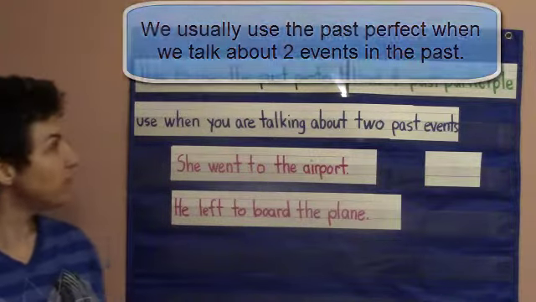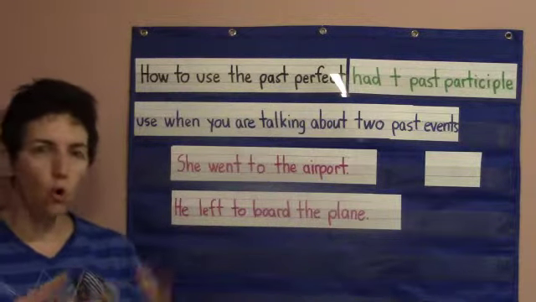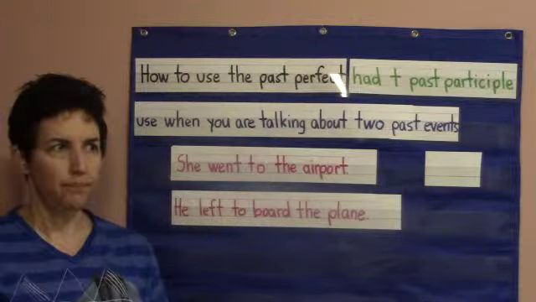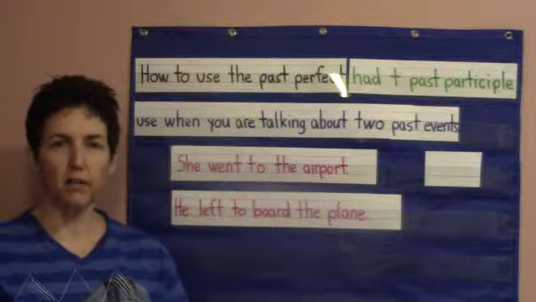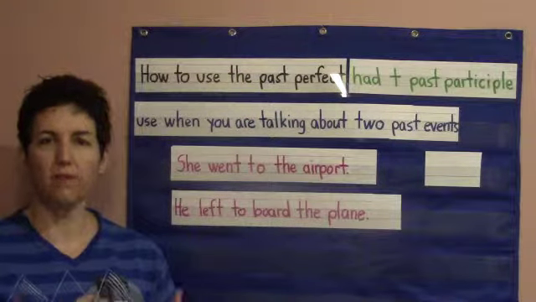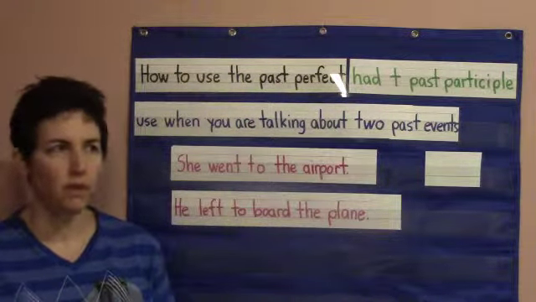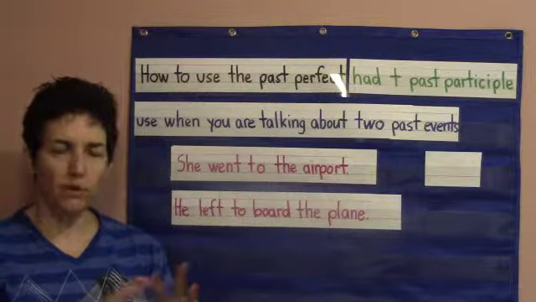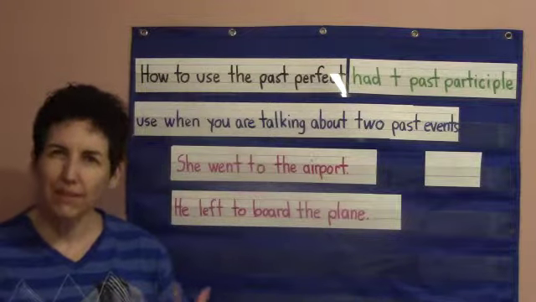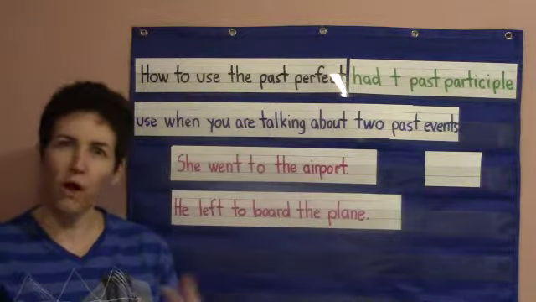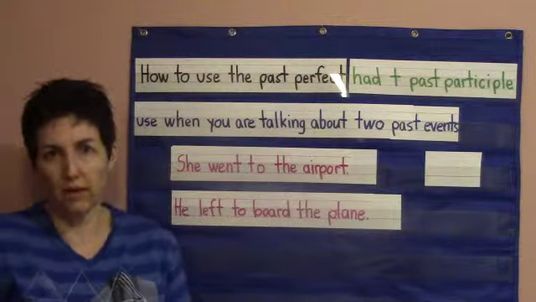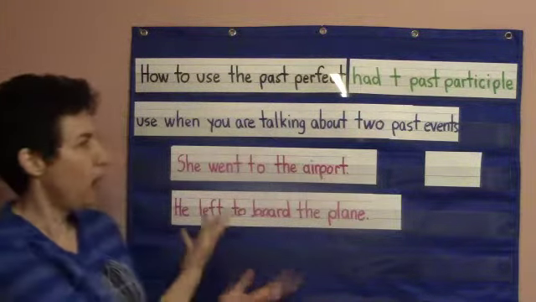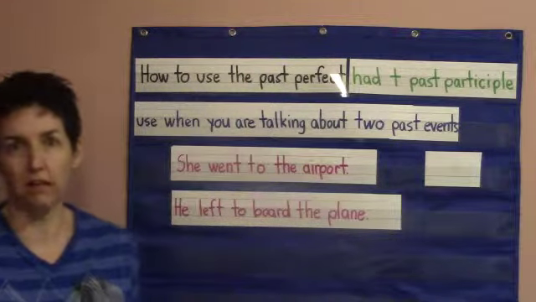the past perfect is to only use it when you're talking about two different events and you want to be clear about which event happened first. That's the best way. If you try to use the past perfect just when you're only speaking of one event, it can sound a little strange. So while you're learning, that's the best way. And even for advanced students, it's really how we use this tense the most in English.